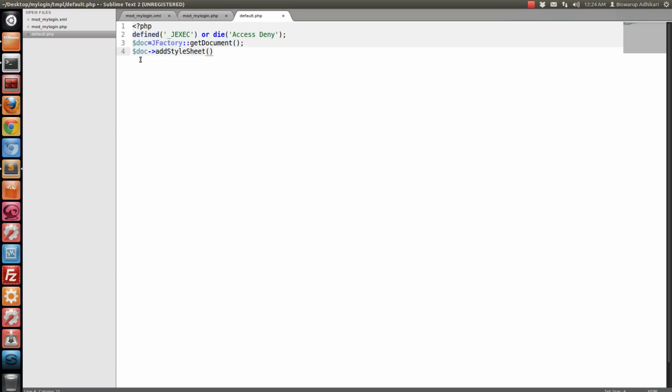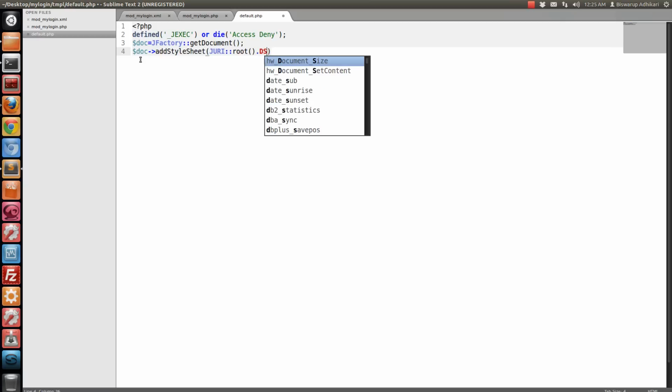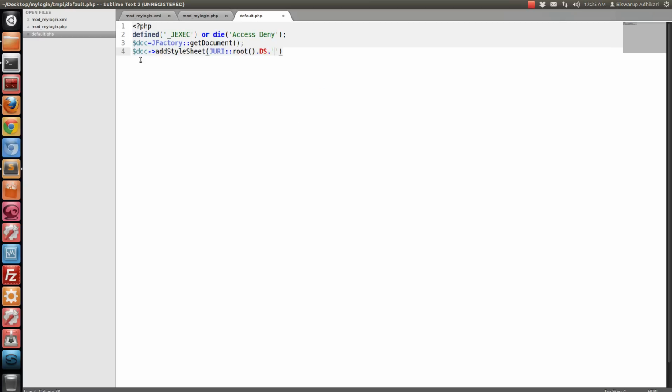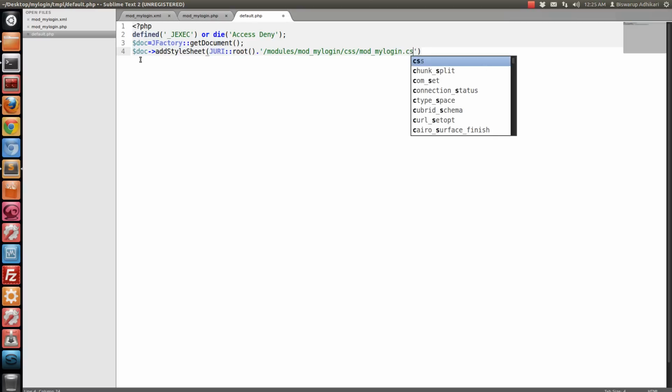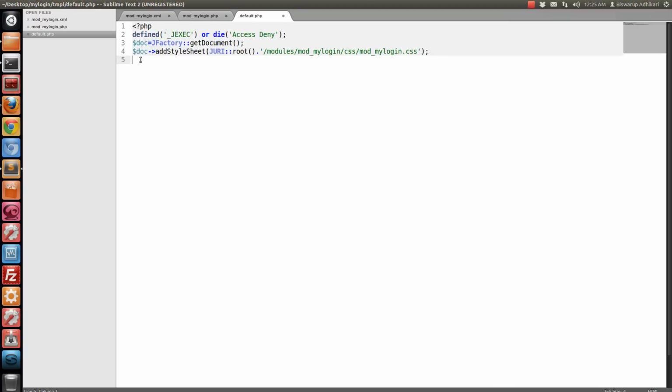Now we have to refer like JURI root, then DS directory separator, modules, mod_mylogin, slash css, mod_mylogin.css. So we have included our CSS.